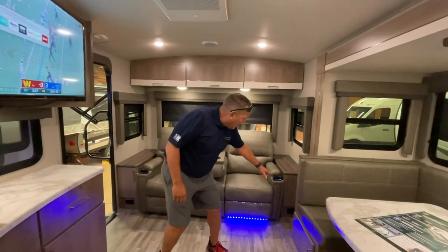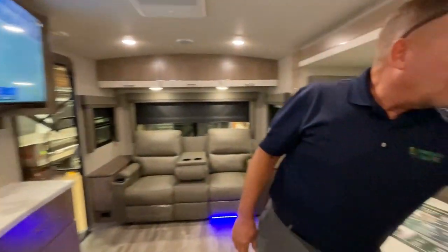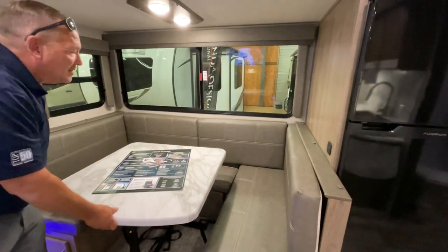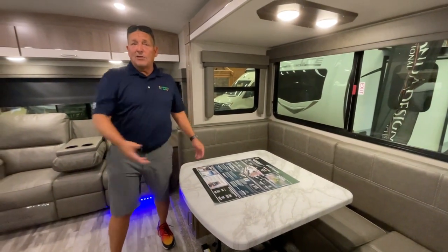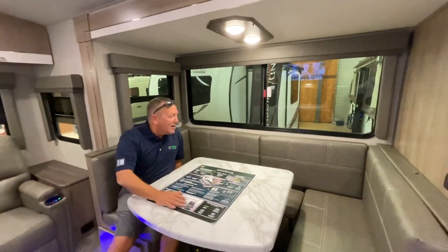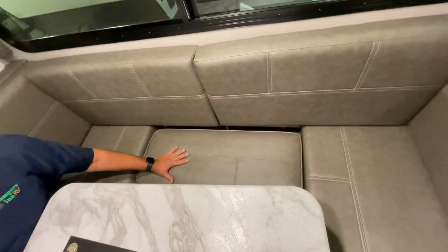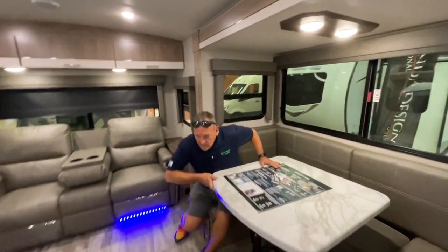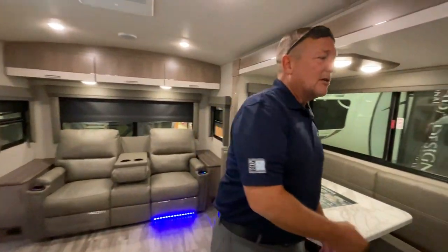Let's talk about outlets. We've got an outlet there with two plug-ins, another outlet with two plug-ins, and another outlet with two plug-ins. In the booth dinette, I've got two USBs. You can't have enough plugs and Grand Design thought of that. In the back of the table, here's a freestanding low-profile table so I don't have to take an extra table outside. There's also a removable bench back here — kind of hidden — that can go outside and has some hidden storage in it. And we've got under-bench storage as well.